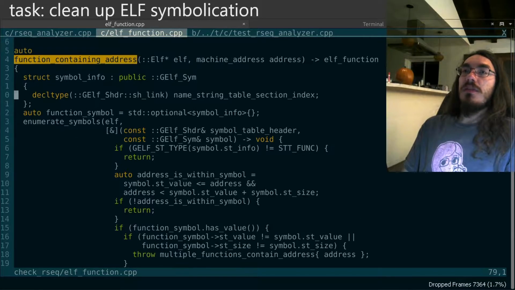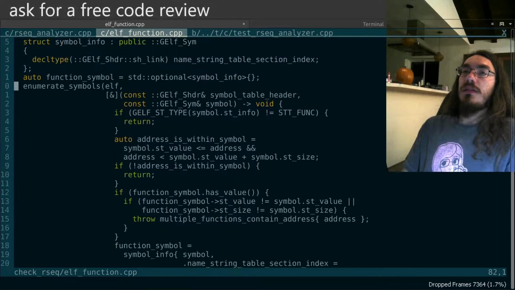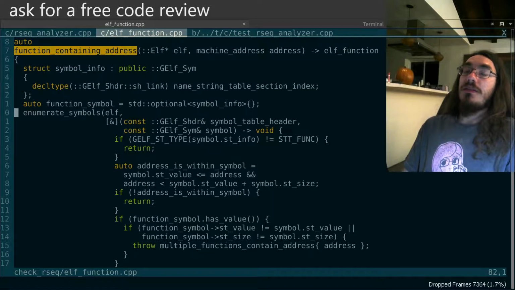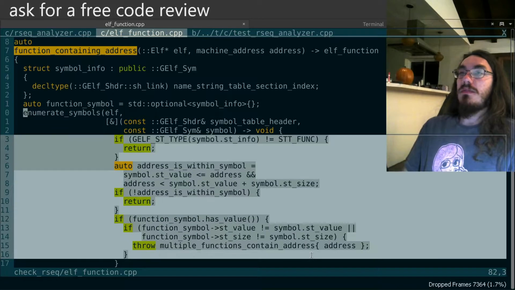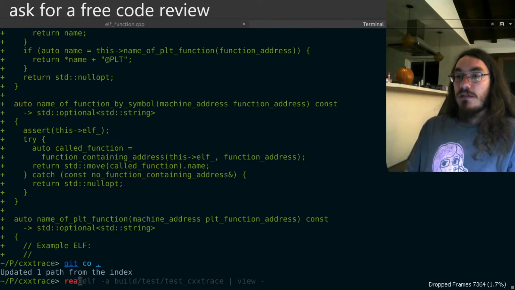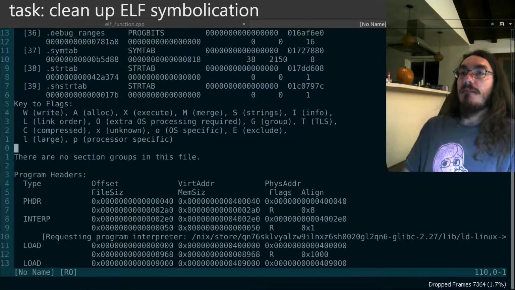So this thing creates a struct. Ugh, oh, this is ugly. Basically, what it does is there's another part of the ELF file called the symbol table. It enumerates symbols, goes through each of those entries, and calls our little lambda function. So it's like a for loop. So let's look at an example of the symbol table.